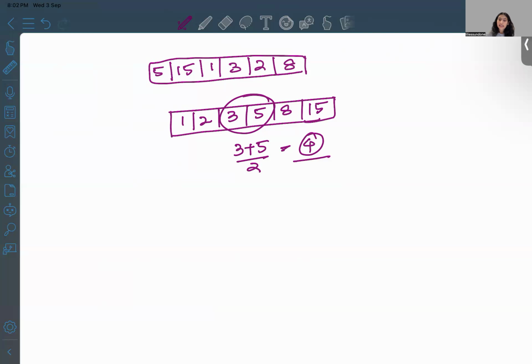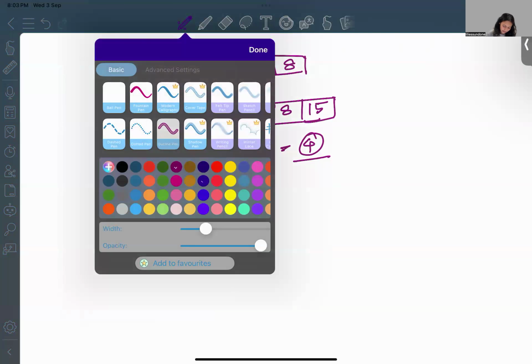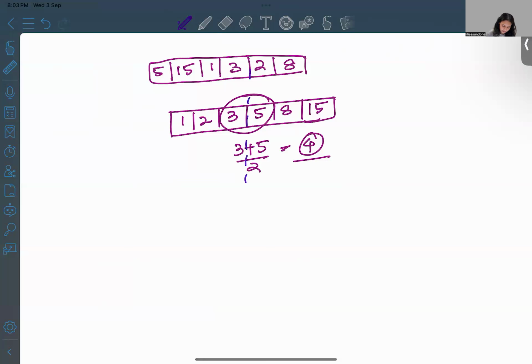Make sense? Now if I draw an imaginary line to divide the data into two equal halves, or if it's odd we'll take that case next, but if it's even, you can see this is 3 and this is 5. And I only need these two numbers for the median. I don't care about 1, 2, 8, or 15.